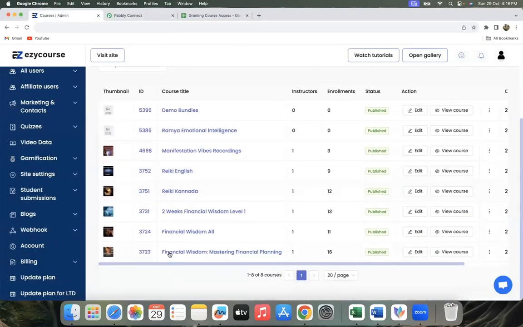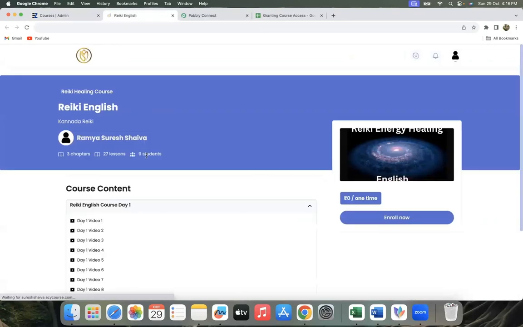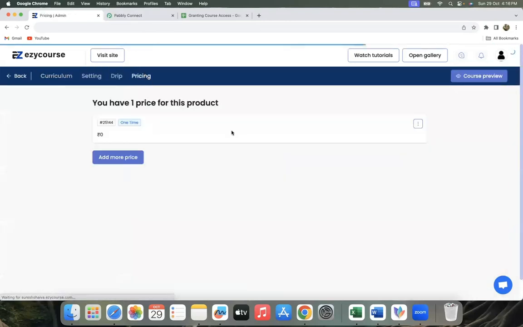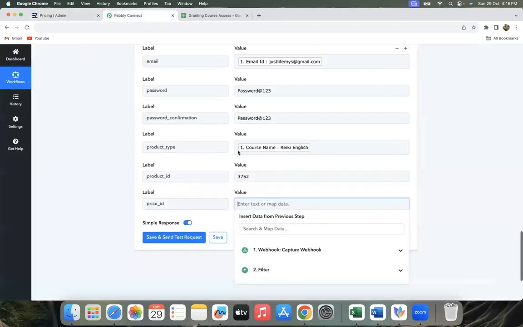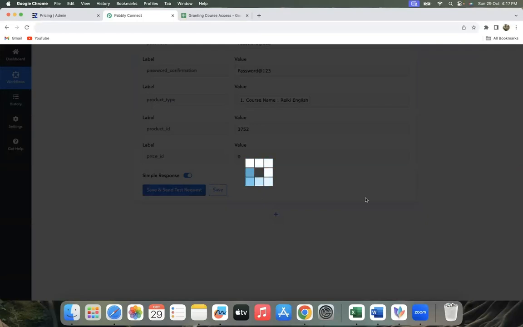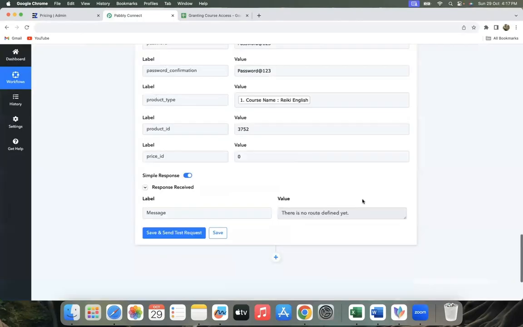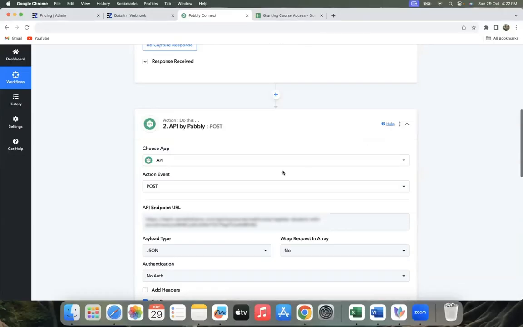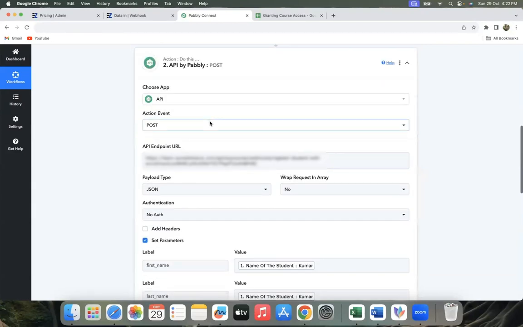Now what I'm going to do is click here, go to English, then coming to this price. I've already given some ID. You can give this, otherwise you can give zero. I'm going to keep this as zero. Whatever price you have, you can keep that here also. That's also possible. Now, once it is done, I'll show you. There is one more thing you can do.